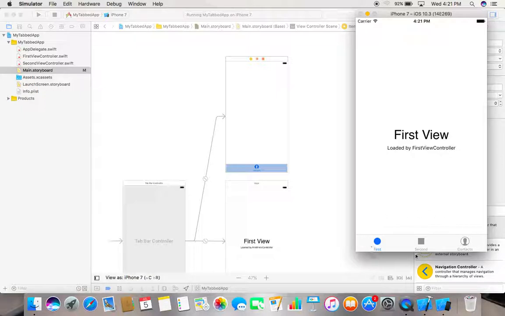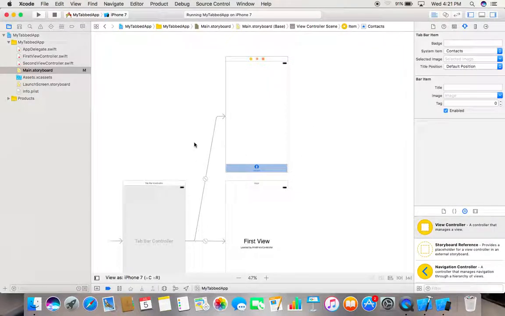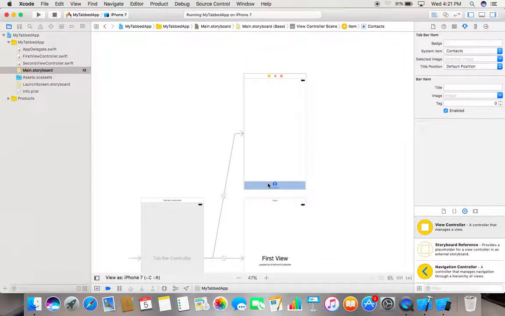So if you guys can see, now we are having three tabs, and we can switch between these three tabs by clicking on any of these tabs. And that's all about this tab bar application, and this is very simple guys. You can add any number of tabs here and then attach their views from this storyboard, and then you can customize them or write code in their associated controller files here, and that's all up to your requirements.